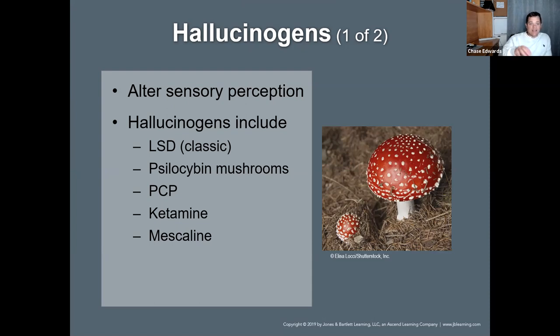So the classic hallucinogen is going to be lysergic acid diethylamide, which is LSD. LSD primarily affects the senses rather than changing physiologic functions. So synesthesia, a crossing of the senses, can occur. With higher doses, the effects of LSD can last longer than 12 hours, although 3 or 4 hours is more typical. Some of the effects of LSD are tachycardia, mild hypertension, dilated pupils, and a bad trip can be frightening because it can cause acute anxiety attacks.